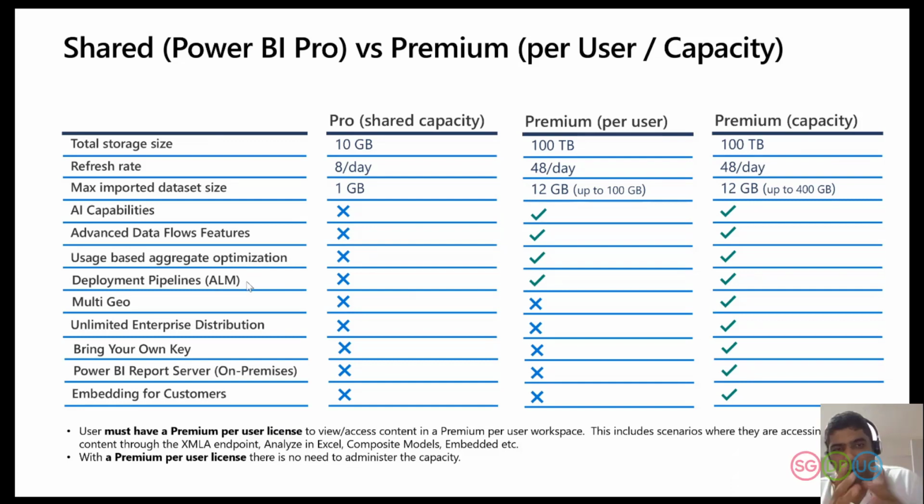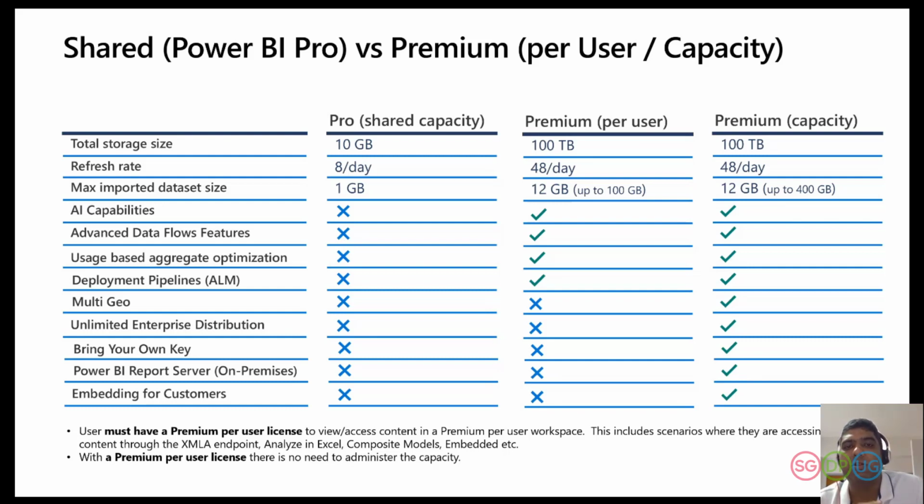Deployment pipelines is a very interesting feature where you can create something like dev, UAT and production in Power BI, meaning you can build a pipeline which could automatically take the reports and data sets out of a workspace and create dev and staging and production. So you could build pipelines to do your deployments. That is a damn good feature. So when you have a few hundred users, I would strongly encourage people to take premium capacity.